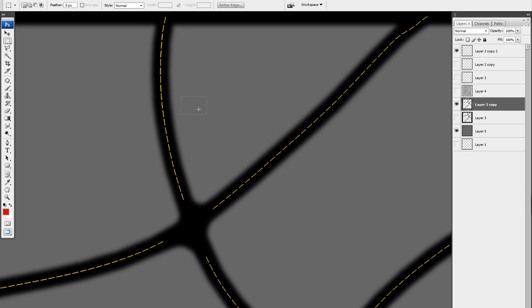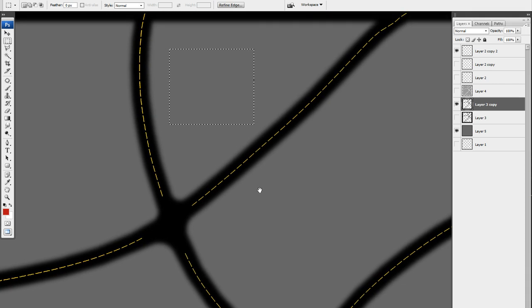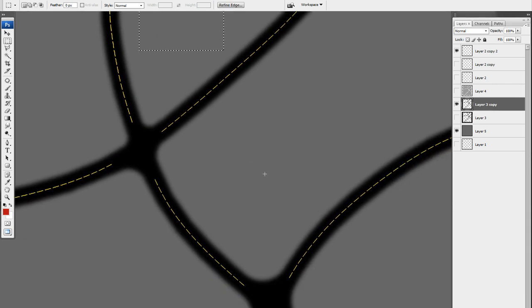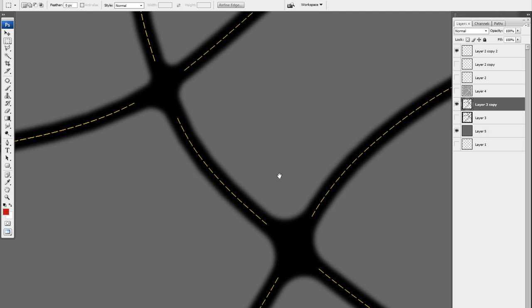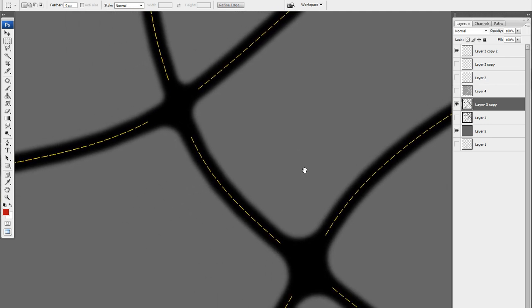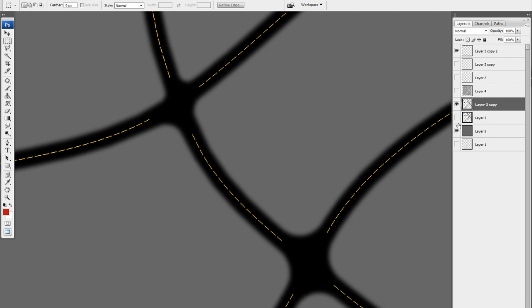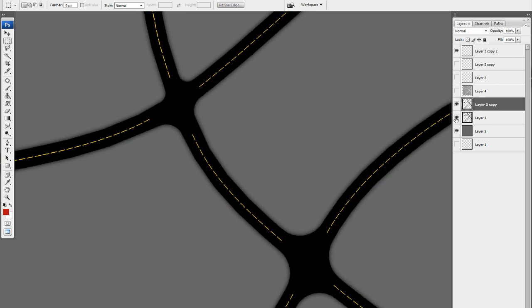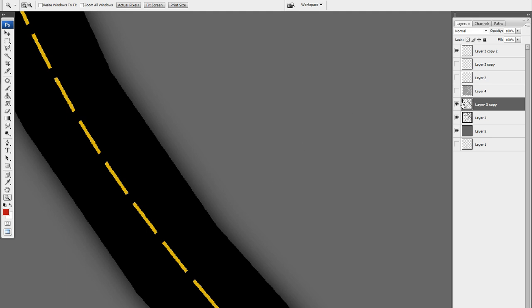Bring in images from Google Maps, paste that in, tweak. So you could just keep on tweaking this forever, but you kind of get the idea on what you can do here.